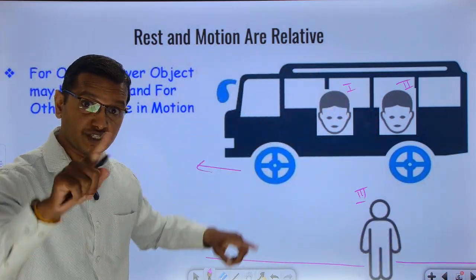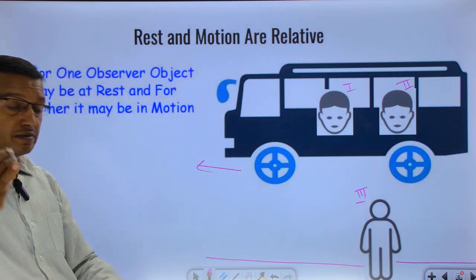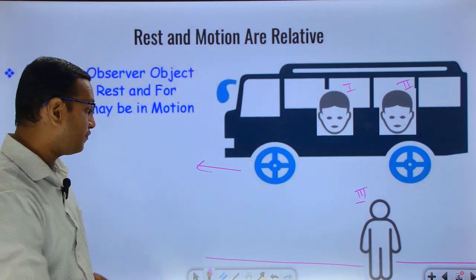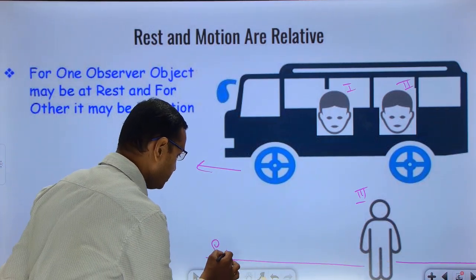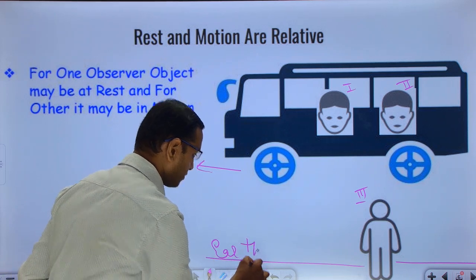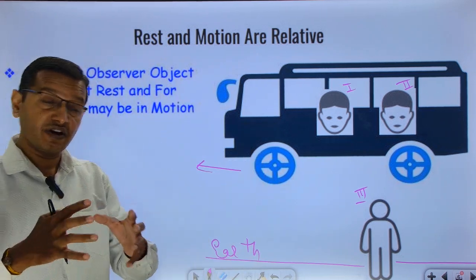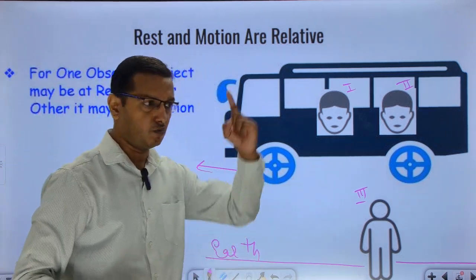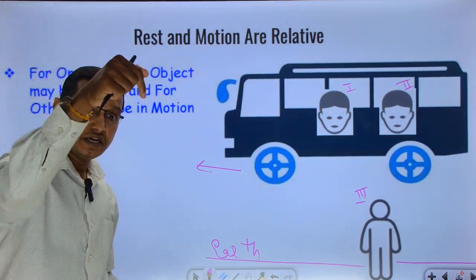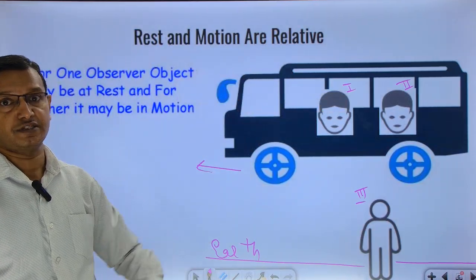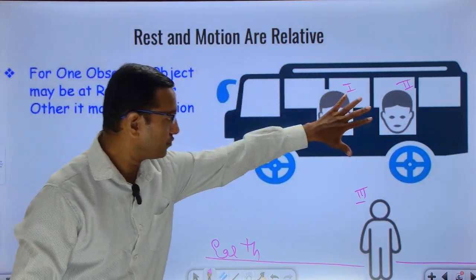So the bus is changing positions with respect to time and with respect to a chosen reference frame. The reference frame here is earth. It should be very clear, whenever an object is moving, these two things you have to mention: one is the time, the other is in which frame of reference the object is present. So now, this bus is moving.